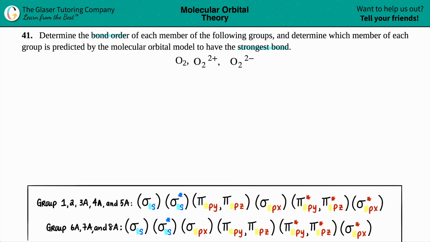Now, before we find a bond order, this all comes back to your valence electron molecular orbital configurations, which is this mess down here. But it's all based off of valence electrons. So the first thing that we got to figure out is how many valence electrons are in these three species. So let's start with O2 without a charge, and I'll put O2 over in the middle.